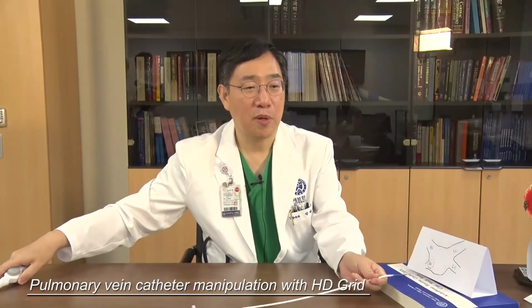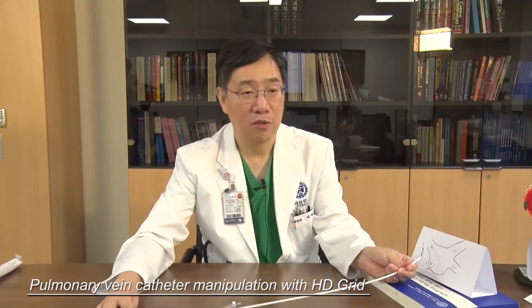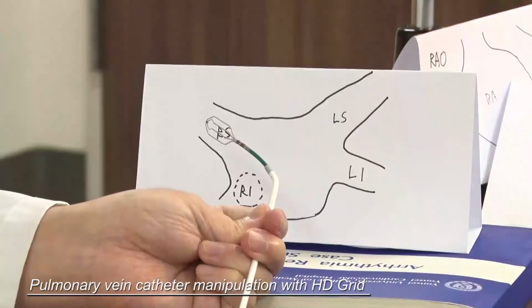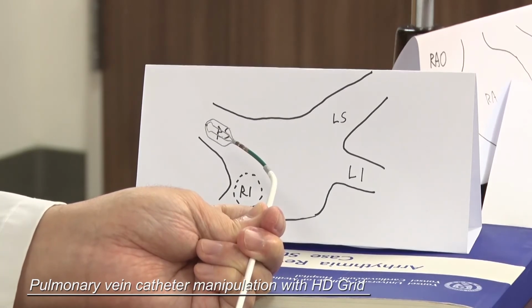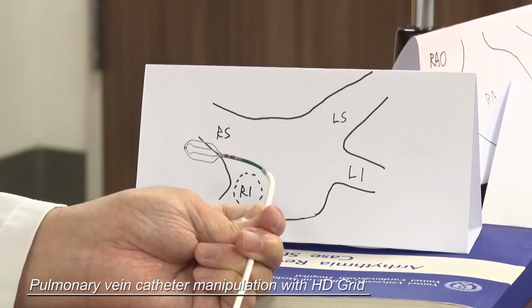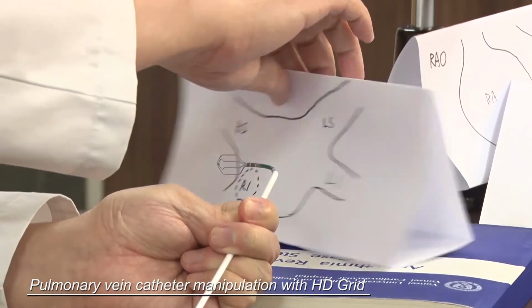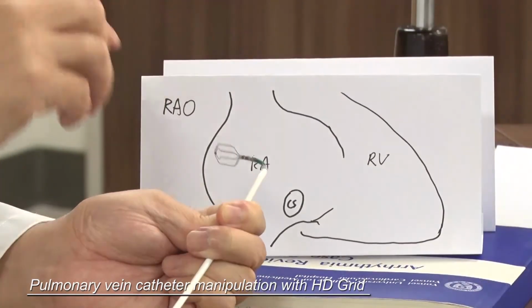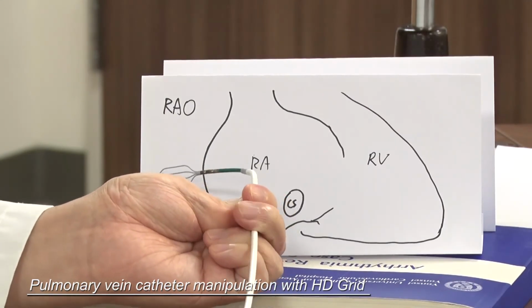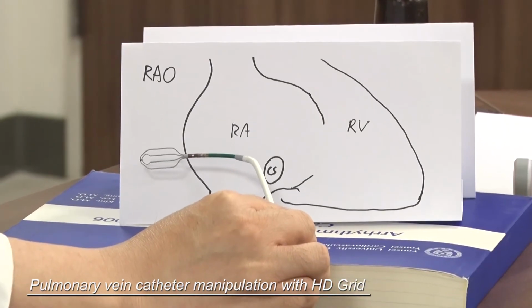Okay, from the right superior pulmonary vein to the right inferior pulmonary vein, imagine where the patient's right inferior pulmonary vein is located. It is more posteriorly directed. So if you want to move your catheter in a posterior direction from the right superior pulmonary vein to the inferior vein, deflect down, apply counterclockwise torque and direct posteriorly, and then move your fluoroscopy to the RAO view, and you can see where your catheter position is, with the tip directed to the right inferior pulmonary vein.